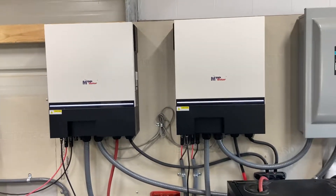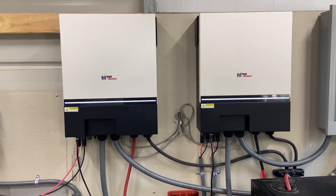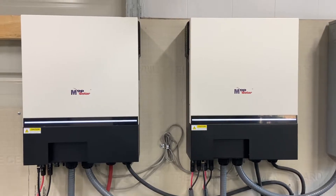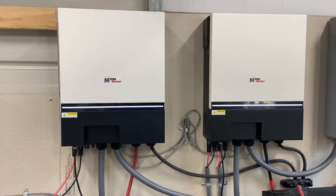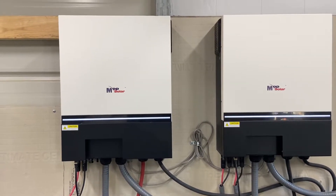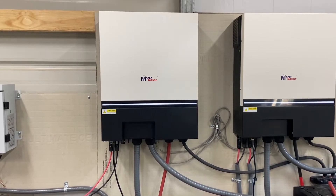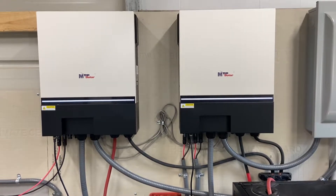Hey everyone. I wanted to start this video by saying I love these units. I mentioned in the other one that I wish I had the newer ones, but that's purely because of the voltage limit for the panels being increased — the total voltage limit increased in the newer ones. That would have made setting up the panels a little bit easier. They do a fantastic job, running usually around 8,000 watts max — powering lights, incubators, and a hybrid hot water heater that only pulls around 600 watts. That makes it a better option than gas if you're talking about off-grid or the grid being down.